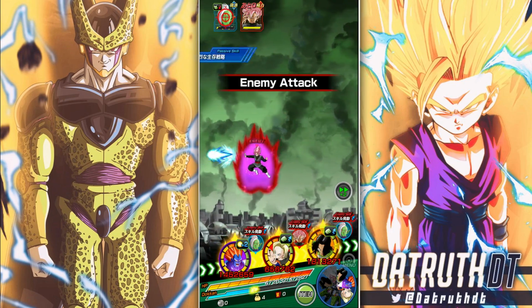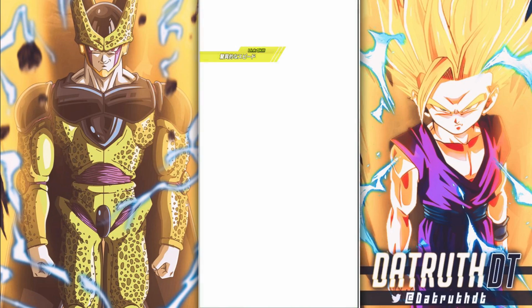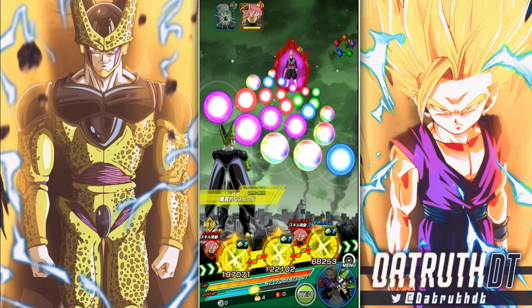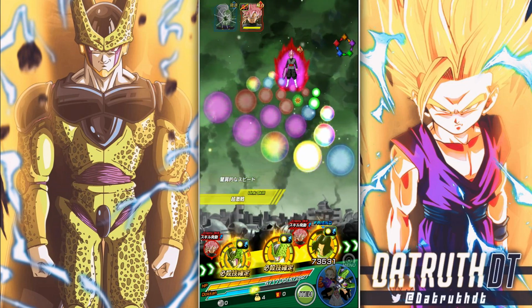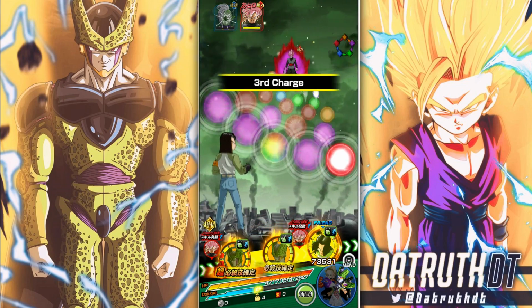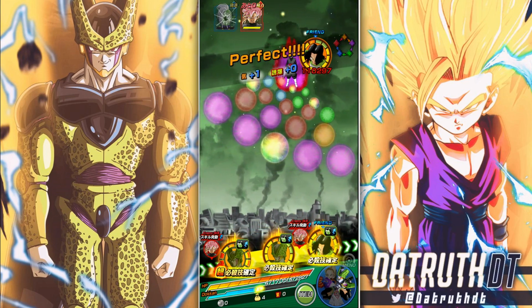So keep that in mind. 13 is going to be good, just in the right situation, right? And then, of course, here we go. More orbs, so Cell can easily get that 18k super attack. The TUR for Cell can have a little fun. I like the Android category team.